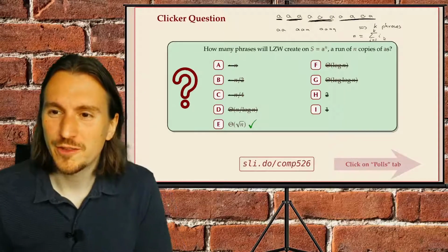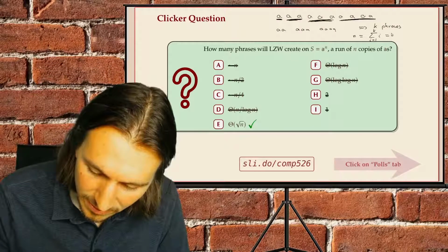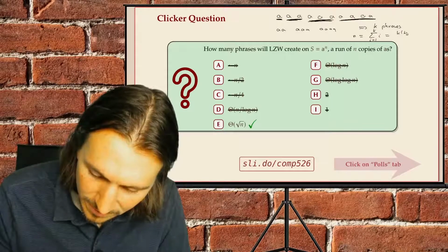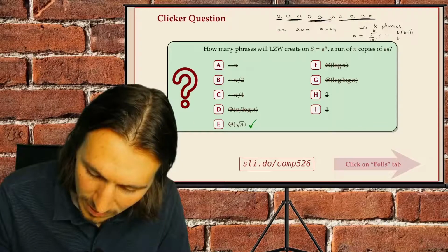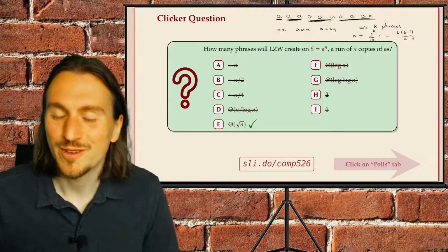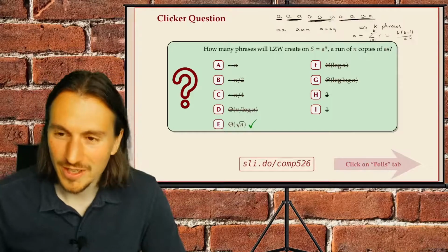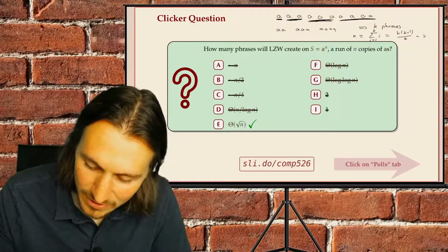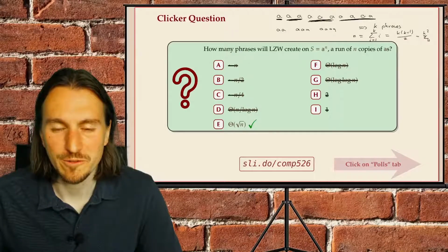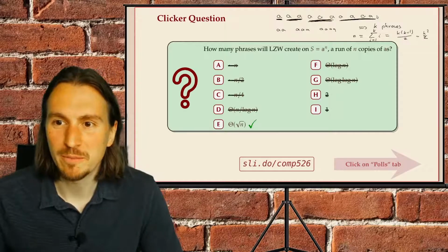So you would have this sum, and as you know, this is quadratic. Well, we can say it precisely in this case. Not that it helps too much. k times (k plus 1) over 2. So this is the famous little Gauss formula. And if you solve for k, I mean, this is essentially quadratic. So if you solve for k, this is square root n. You need square root n phrases to cover n copies of A.